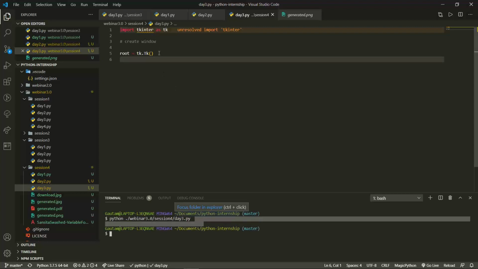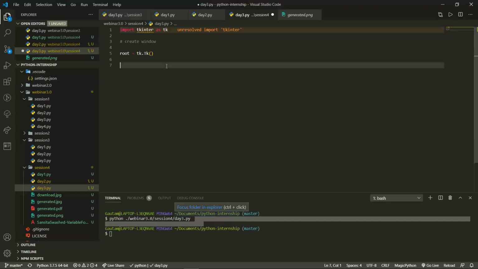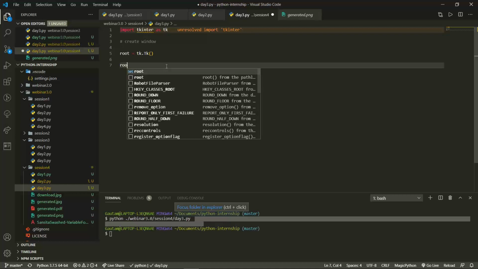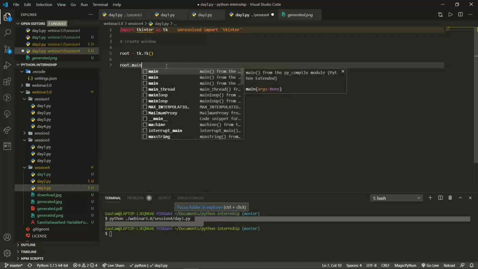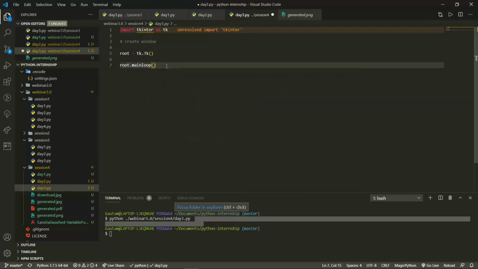This is because we have opened the window, but we haven't told the compiler that we want to keep the window until we tell it to close it down. For that, we need a loop, and in tkinter, we have a loop like root dot mainloop.